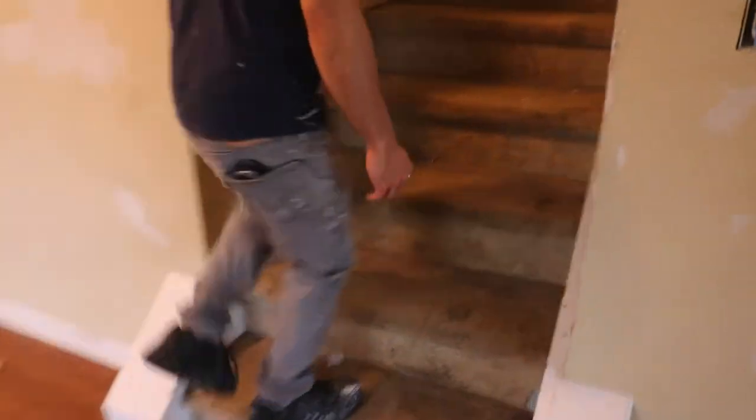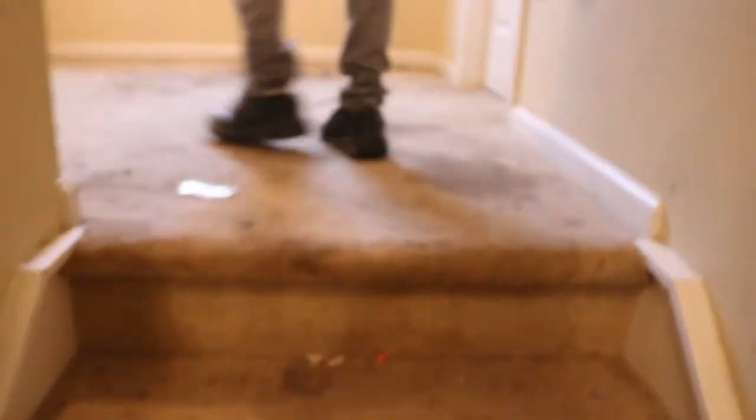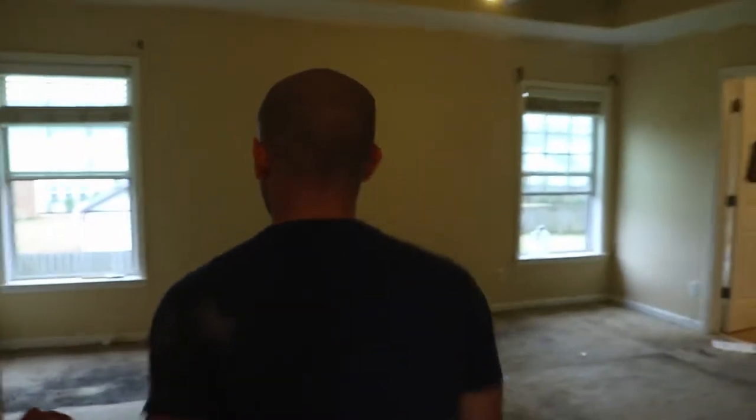We'll finish the tour. We did some mudding work over here — there was a big gaping hole right there. That's the first go around; might have to hit that again with some more mud. If you can see the state of the rugs — just absolutely horrendous. I don't think I've ever seen rugs in worse shape. This is absolutely disgusting. They have — I don't know, man, you guys tell me — like a Texas Chainsaw Massacre kind of deal going on over here. What's the padlock for? I don't know — you guys tell me.